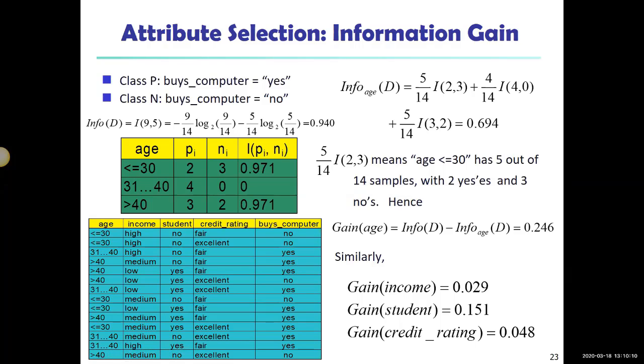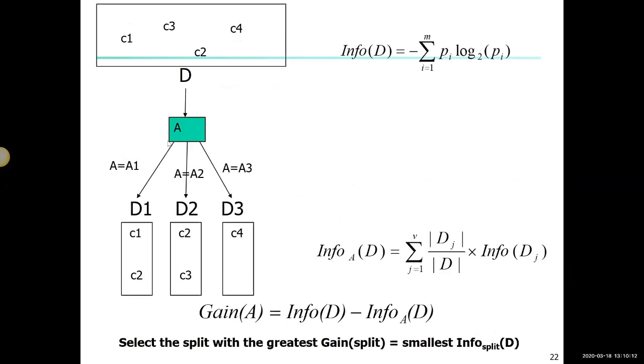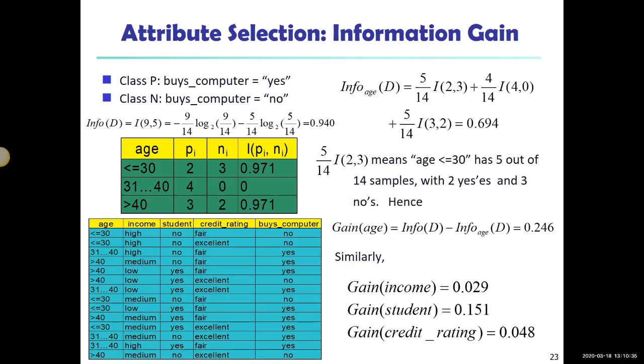We will split according to age, like what we did here. And then for every data set partition, we select the next attribute to see how we are going to split this portion into smaller subsets, to increase our certainty and decrease the impurity. Does that make sense? No questions? Okay.